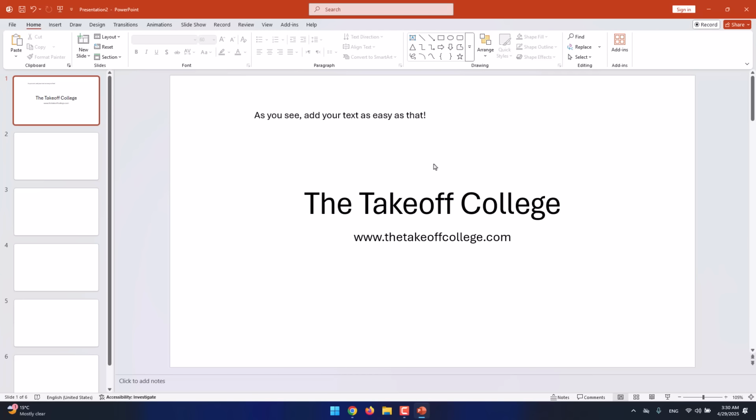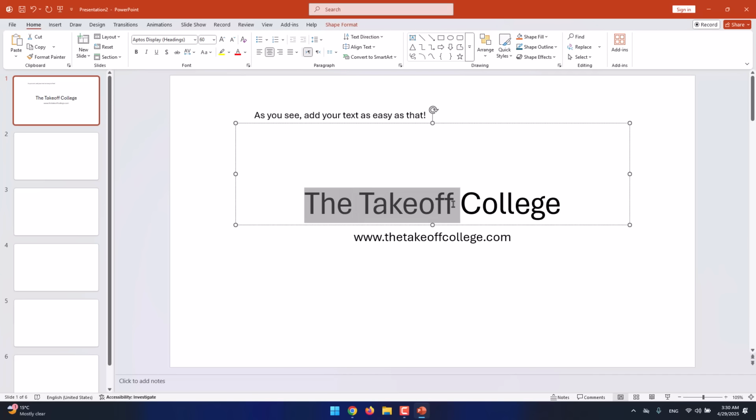We can manage our text just how we can do with Microsoft Word or something like that. We can manage it, style it, and format it, and all will happen by first selecting the text that we are going to make changes on.